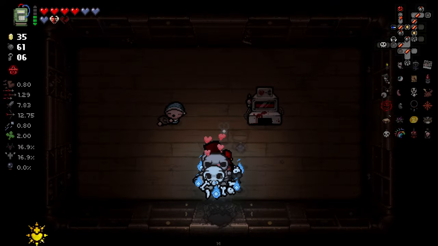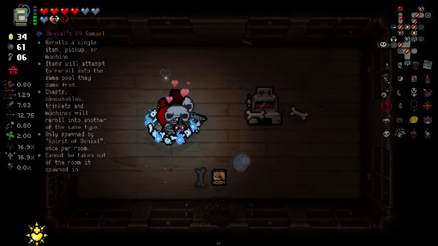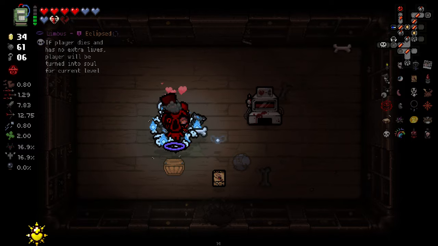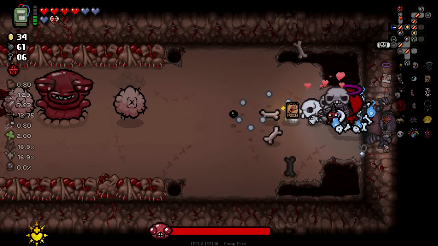Nice. Got a sad bomb in there. I don't think I'm really going to get anything out of you, am I? Oh, wait, no. Limbus. Player dies and has neutralized. Player will be turned to a soul for the current level. I could have rerolled that, to be honest, and I probably should have done, but well, whatever. Why not Limbus it?